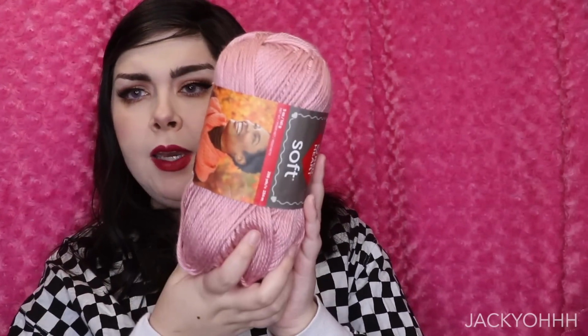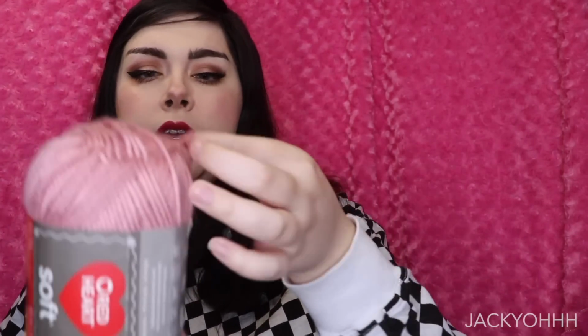So I got this one, and then I got this dusty pink, and this is also pretty. I like this kind where it's woven kind of tightly like this, and then you brush it out, and it's nice and wavy. I haven't straightened yarn hair in a really long time, because I just find that it's not that much of a difference. If I use a looser yarn hair than this is, it gets pretty straight. There's not really much of a difference when I straighten it. And when I use this, I like the wavy look to it.